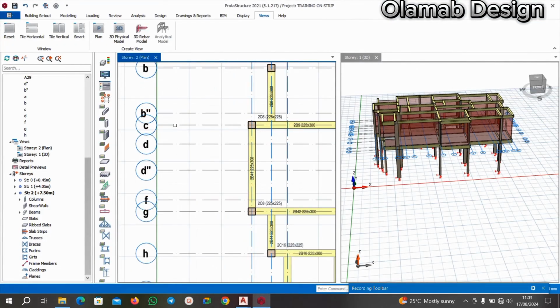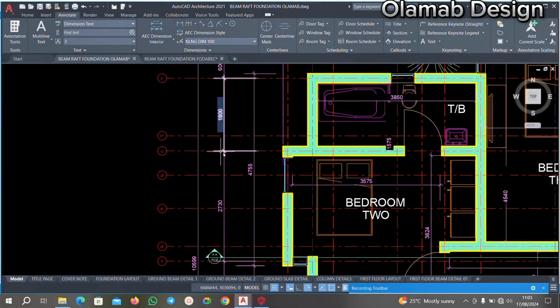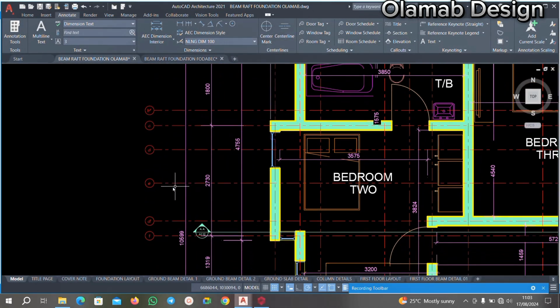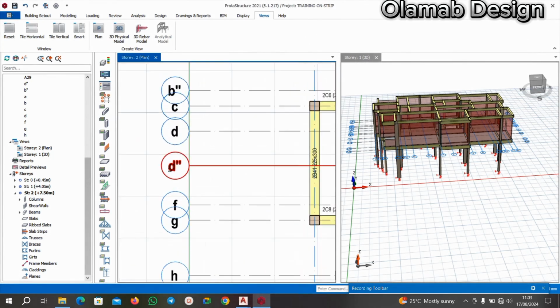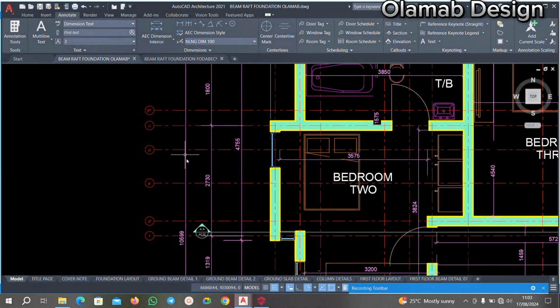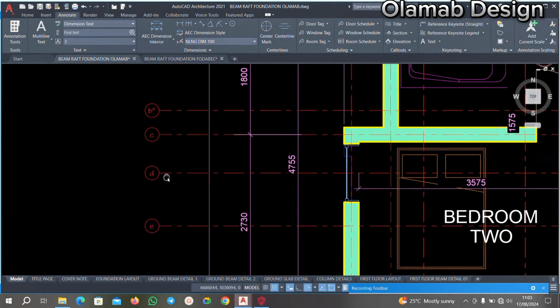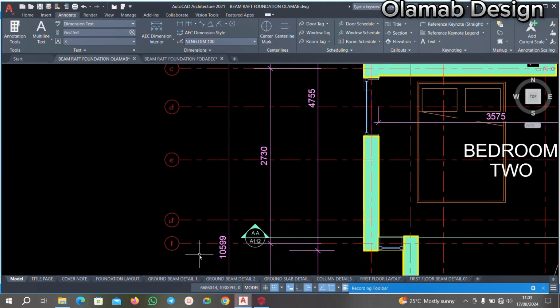And C, B prime prime and C, okay? And this one will be D, and E, okay? Can you see D and E? We have missed E, so we need to correct that. As you can see, after our D, we have E, okay? D, E, and D prime, okay?